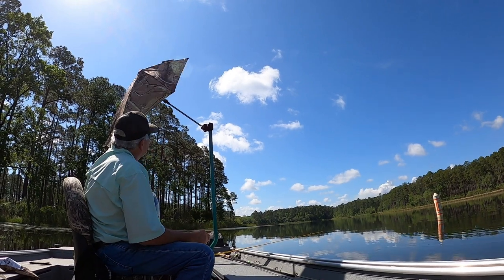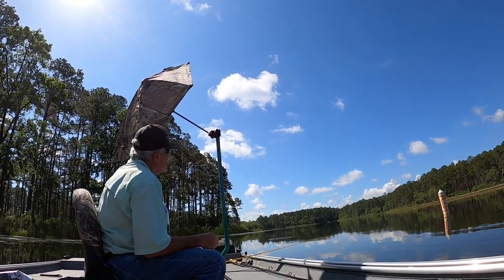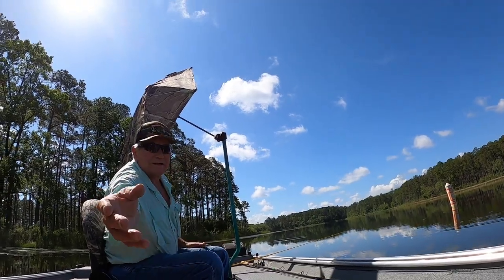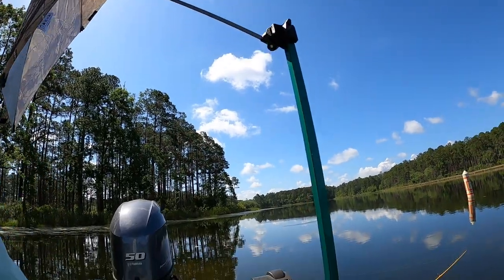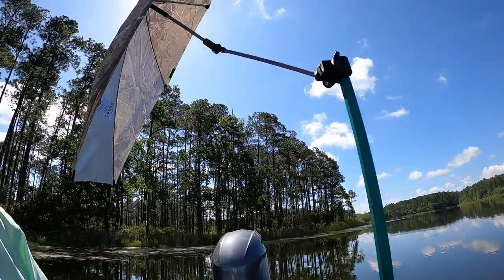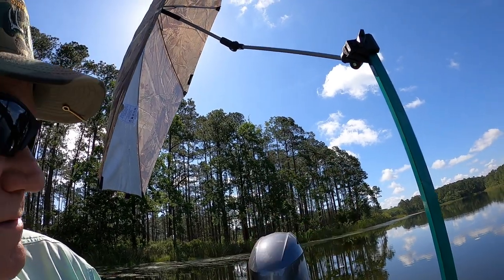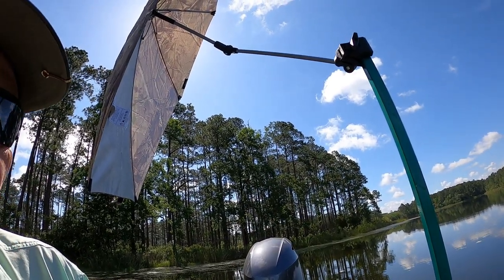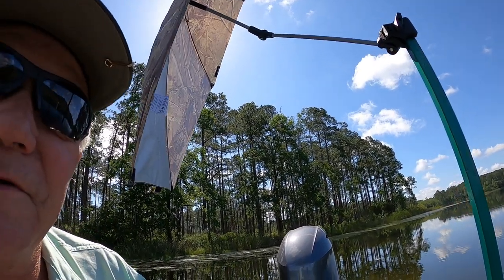That ain't right. That's why I wanted round pipes to pivot it. Give me my camera. Go and catch your stinking fish. Anyway, that's what they look like once we get them adjusted right. That's not how mine's going to look. Anyway, that is the umbrella mount video. Back to fishing.